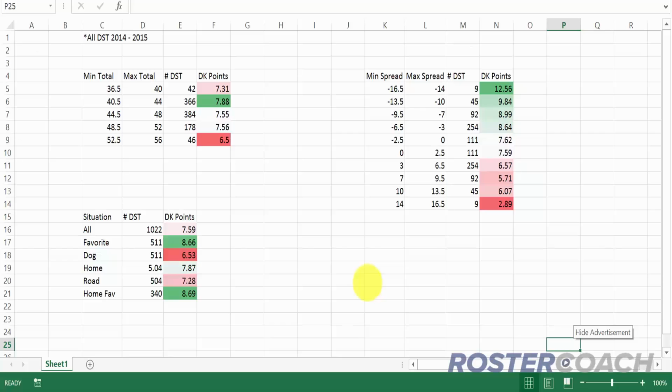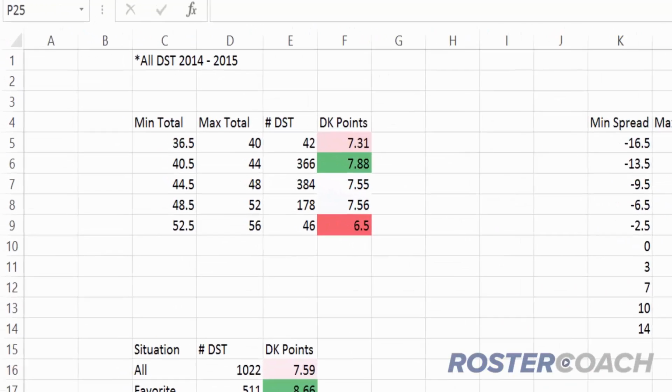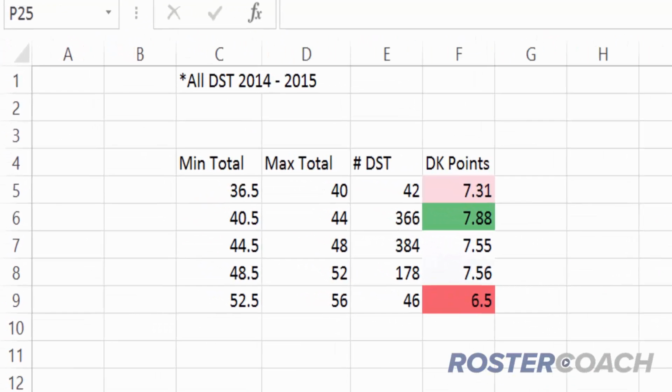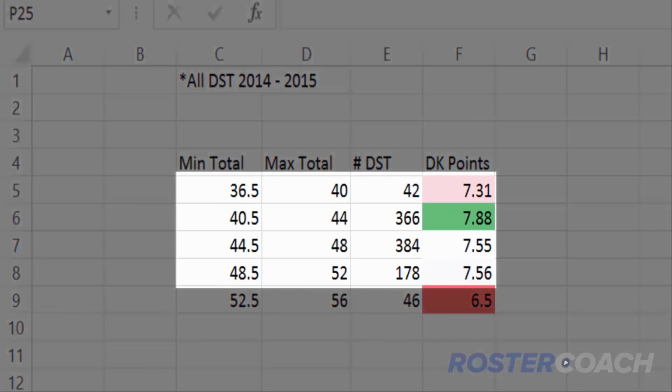As I've done throughout the course, I wanted to verify some of our assumptions using the trends tool over at Fantasy Labs. And I think that what I found out is actually going to be pretty interesting. If we look up here at the chart on the top left, we can see that I separated fantasy scoring for DSTs based on total. And we can see that there actually isn't that much of a relationship between game total and fantasy scoring.